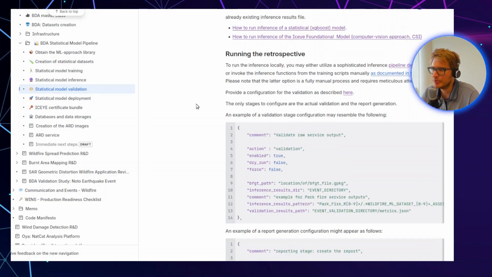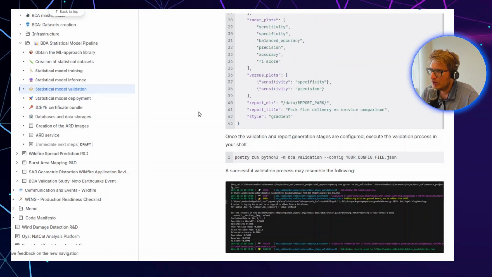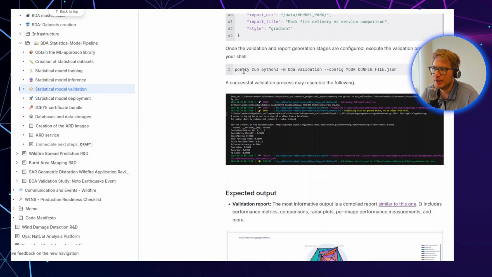How do you run the retrospective? You first write a retrospective validation configuration file and run this one Python command, providing a name of your validation library, which, as I said, is a part of the ML approach library, and providing a path to your validation configuration file.